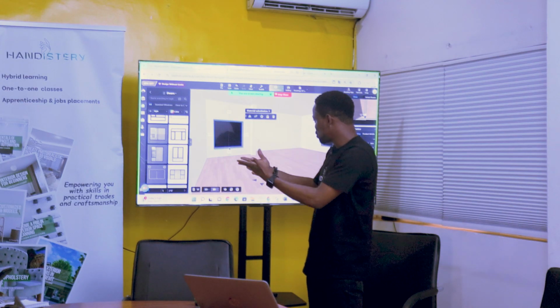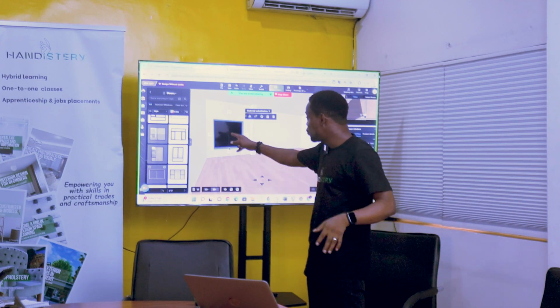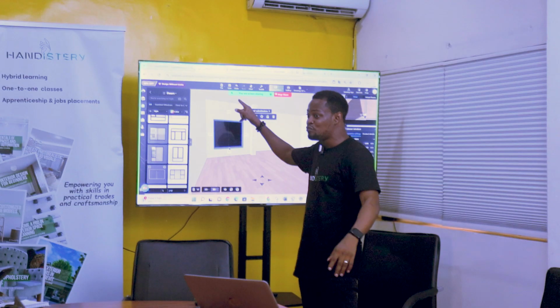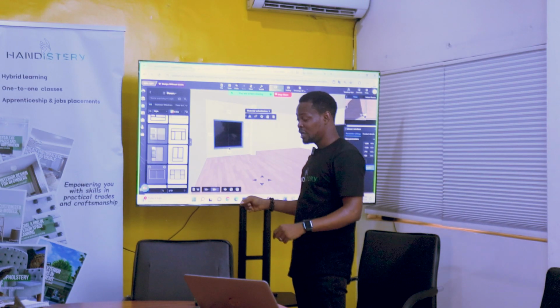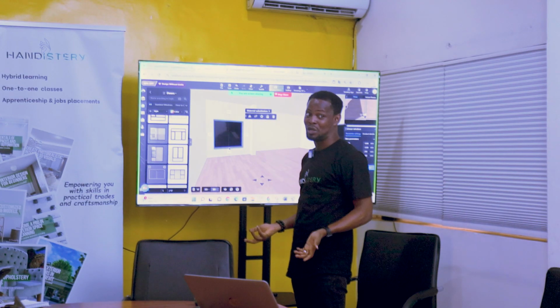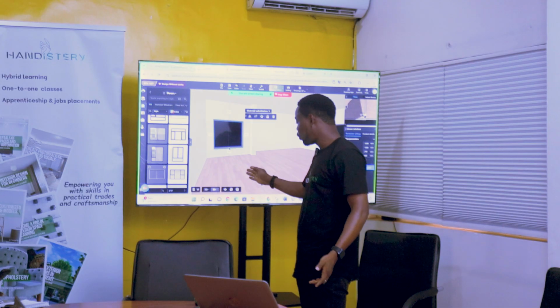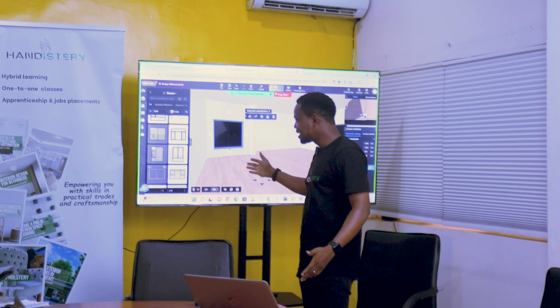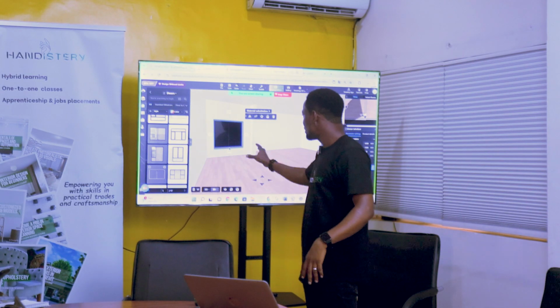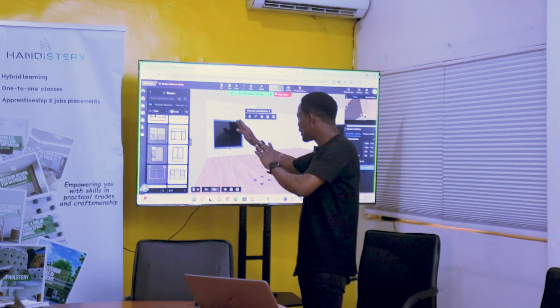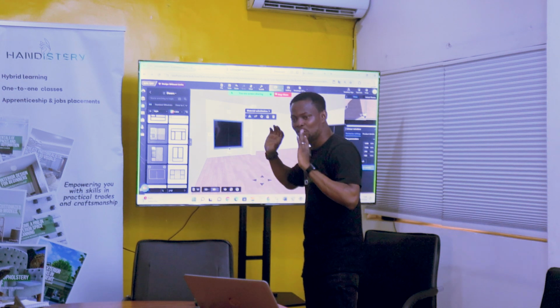In 3D, you will see it. You can change all this. The floor, you can change. The window is black, I can make the window blue, the pane of the window. Even the glass, you can change it to any kind of finish that you want. The floor, you can change it to anything you want. But the basic thing is that you draw your wall, you measure it, you place your window, and you look at everything. You are the one controlling, you are the one determining what happens.